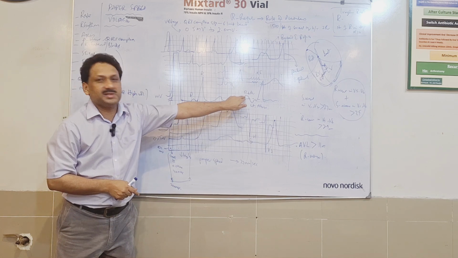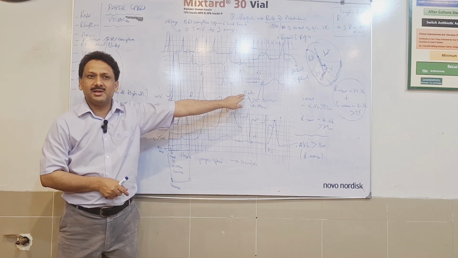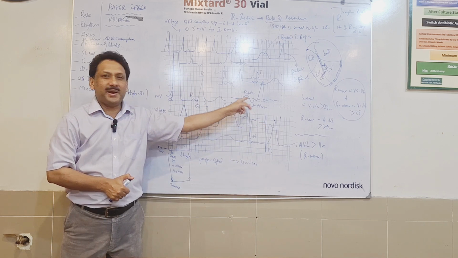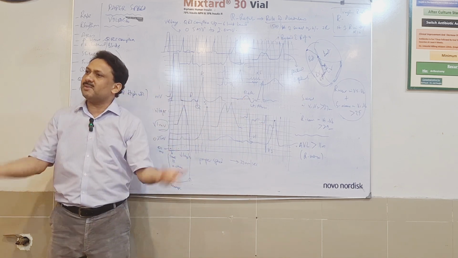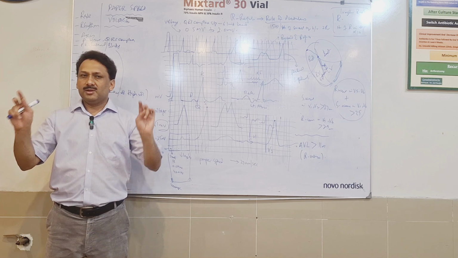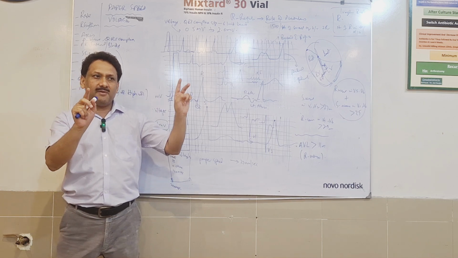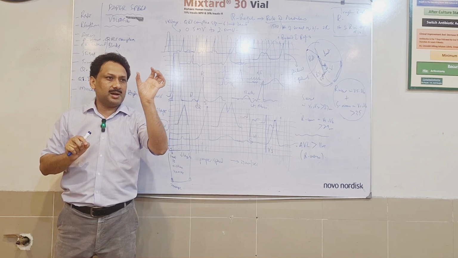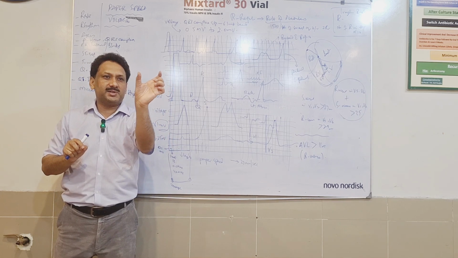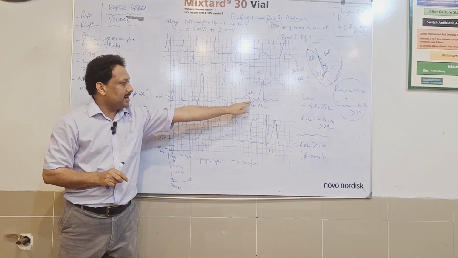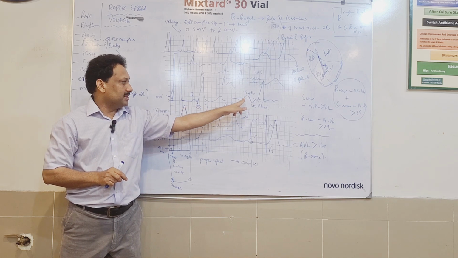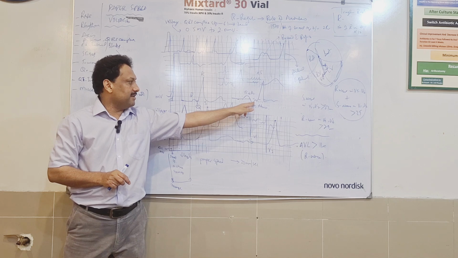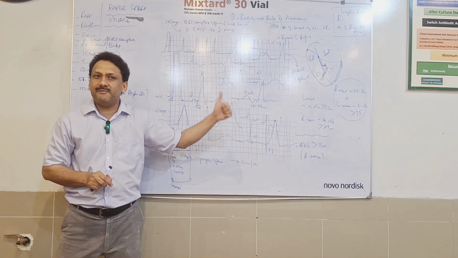In this situation, obviously it is above the baseline. We will take it as if it is having height of more than one small box or breadth more than one small box, this is abnormal. Got it? You would be seeing the P wave in lead V1. The lead V1 having a P wave with two components. One is above the baseline and the second one is below the baseline. The first one, which is above the baseline, represent right atria. The second one below the baseline represent left atria.